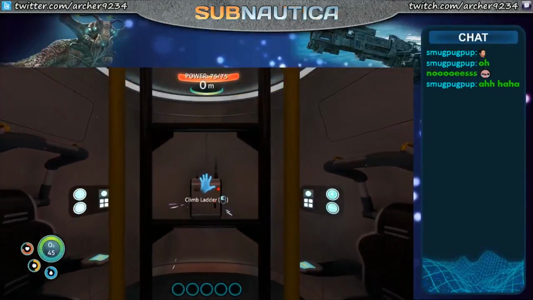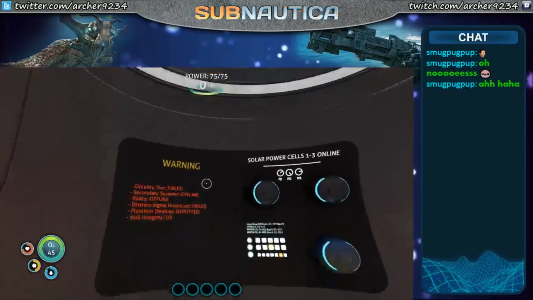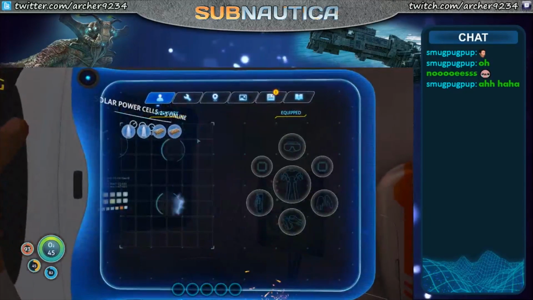Alright, the first things I need to do is repair the radio and repair the main bulkhead over here, because the power systems are now offline. Medical kit still functions, which is great. So I can heal myself right now.